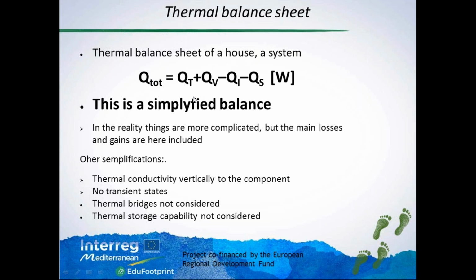But the main factor which is not taken into account here is the thermal storage capability of the walls. But we will talk about this later. This is a quasi-static analysis. So we have some impacts which are the losses and some impacts which are the gains. And this equation gives us the needs, the thermal needs of the building.